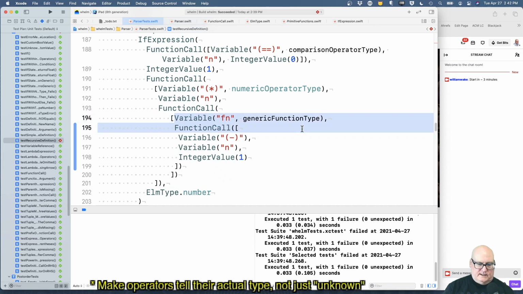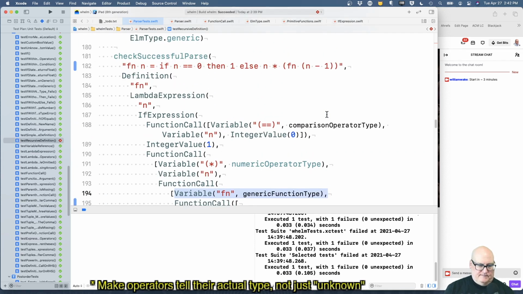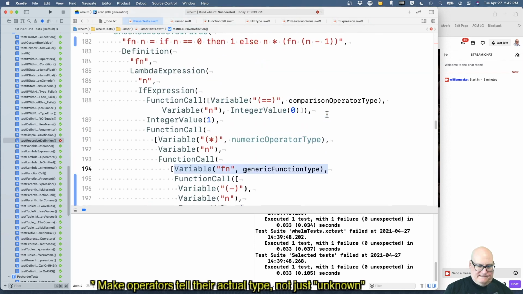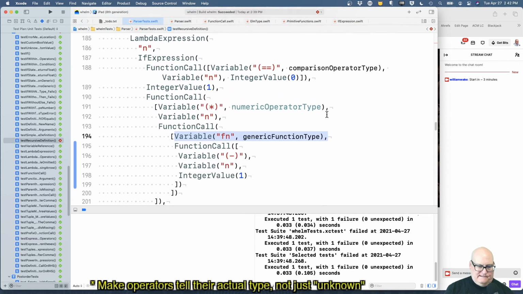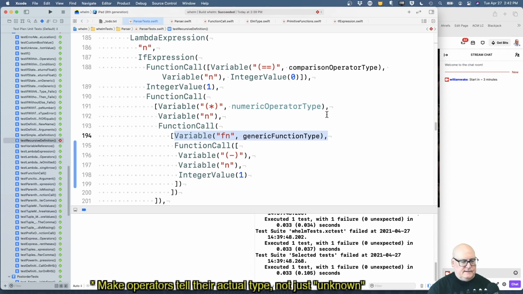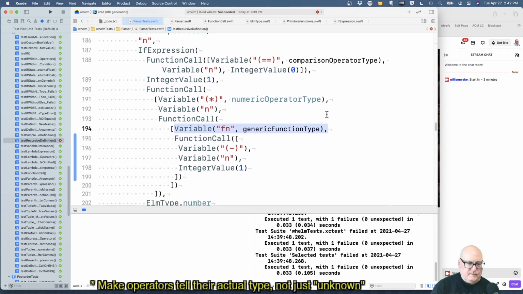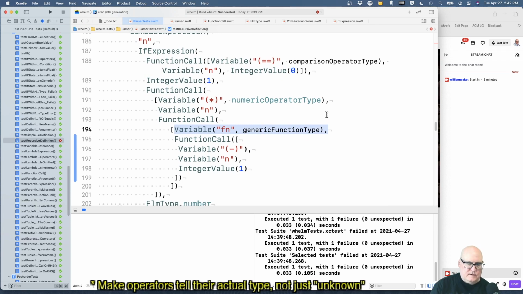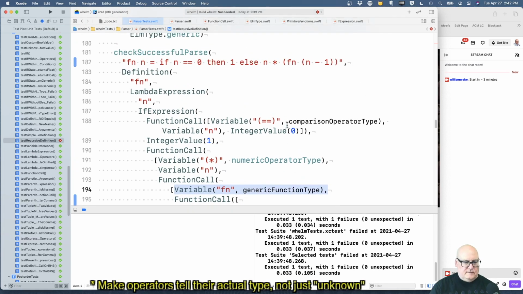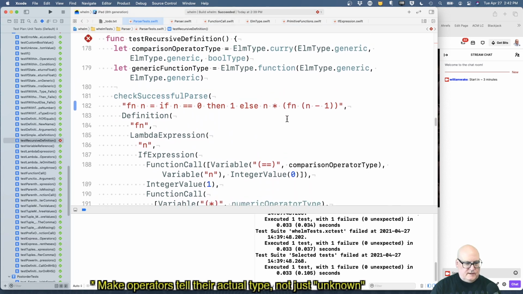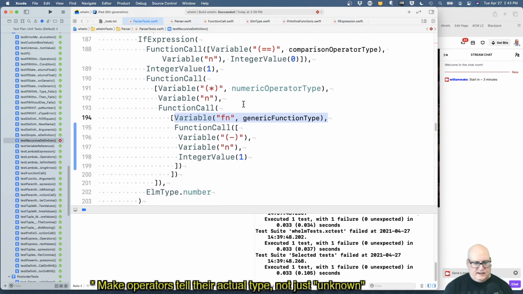Okay, yeah, he gets looked up. Function is generic function type. Generic goes to generic. That seems true. Function call. He's called on this thing. Minus n1 should be an integer.